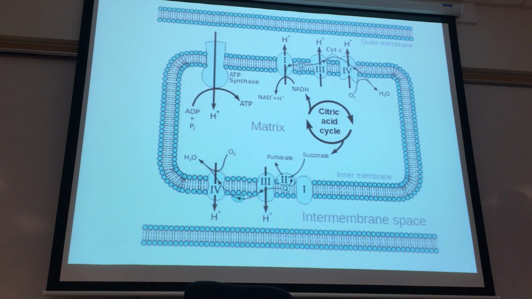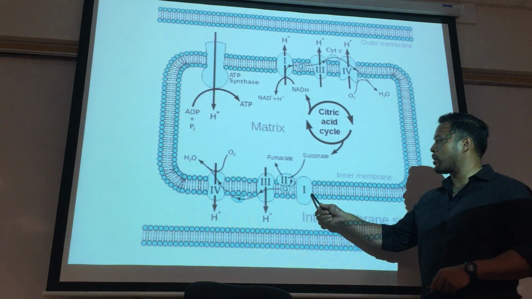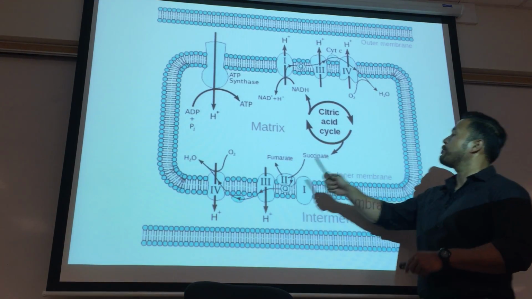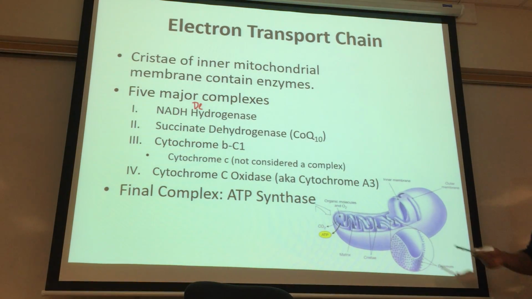So we can see that on this next slide. It's a little bit of a dated slide, but at least you get the idea of where we're at. Citric acid cycle is happening on the inner fluid area of the innermost membrane of the mitochondria. This is the outer membrane, the outer layer of the mitochondria. And in between is the inner membrane space, in between the inner and outer mitochondrial membrane. And all along the inner mitochondrial membrane, you'll see 1, 2, 3, 4, and then 5th are ATP synthase. These are the enzymes that you saw on this slide right here.